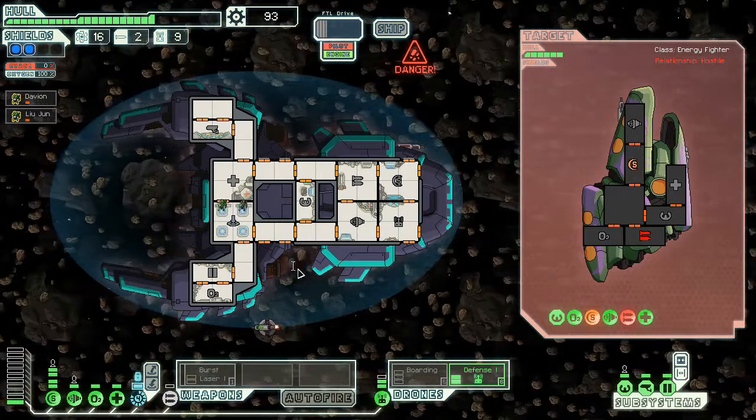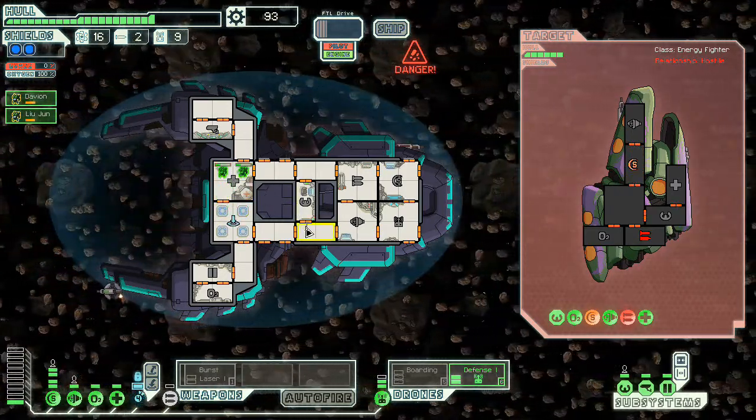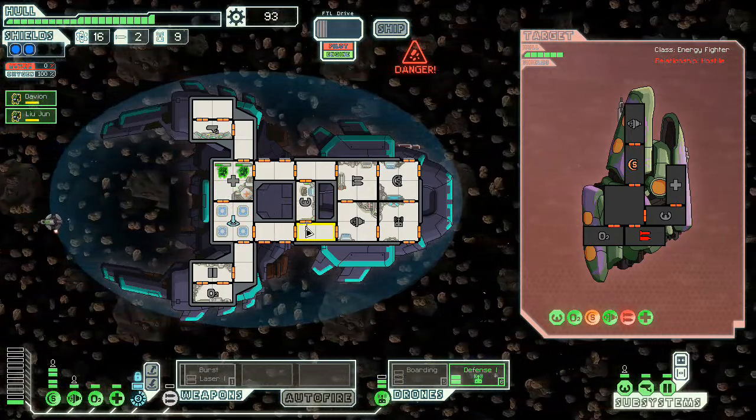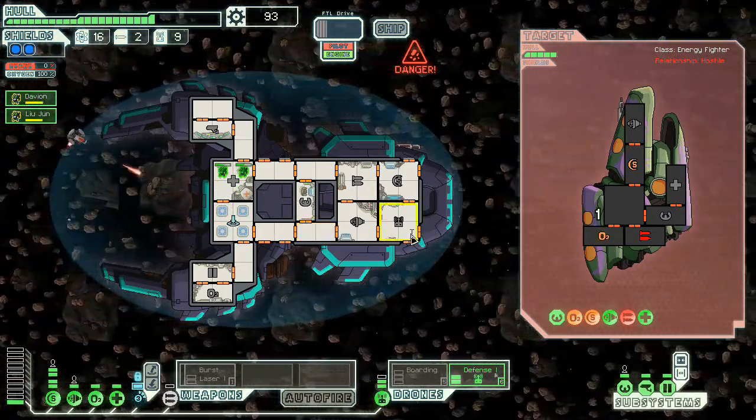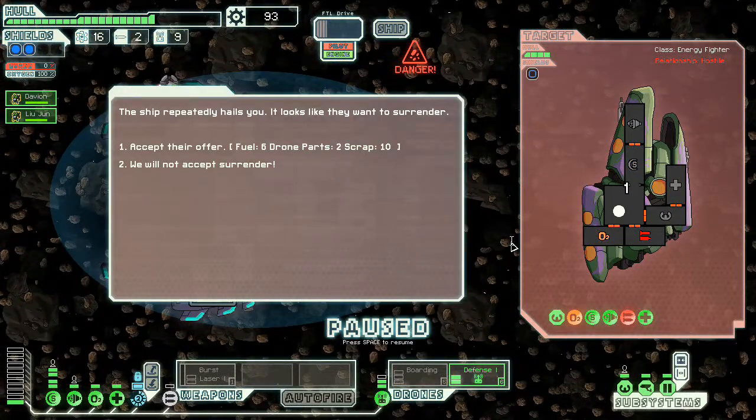And let's get them out of there, because I do not want them to actually fight that Mantis. I don't want them to die to him. Well, they have no weapons right now, and they have no shields. I was hoping an asteroid would actually hit their med bay. Okay, they're gonna offer me 6 fuel, 2 drone parts, and 10 scrap. I'm not gonna accept that.